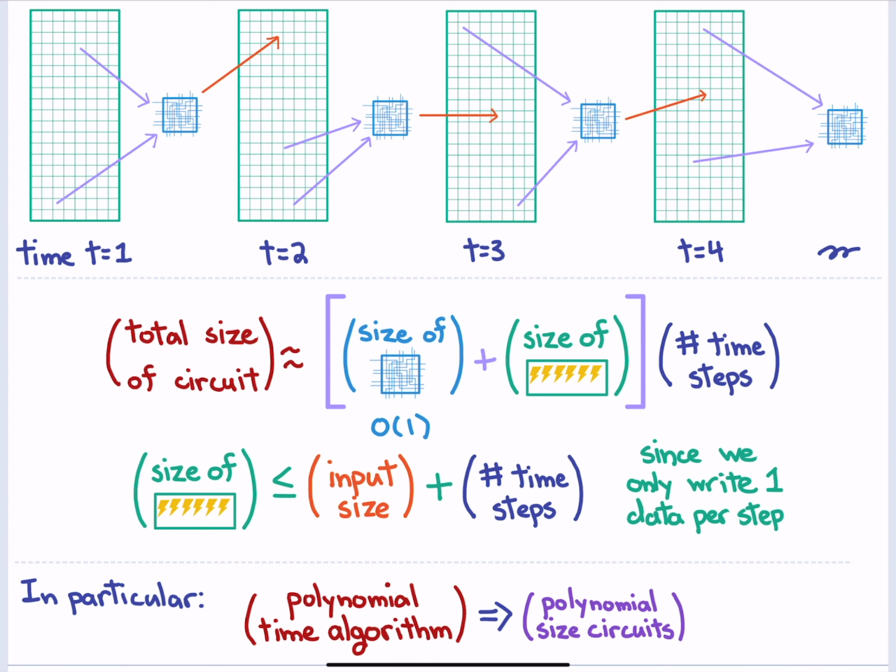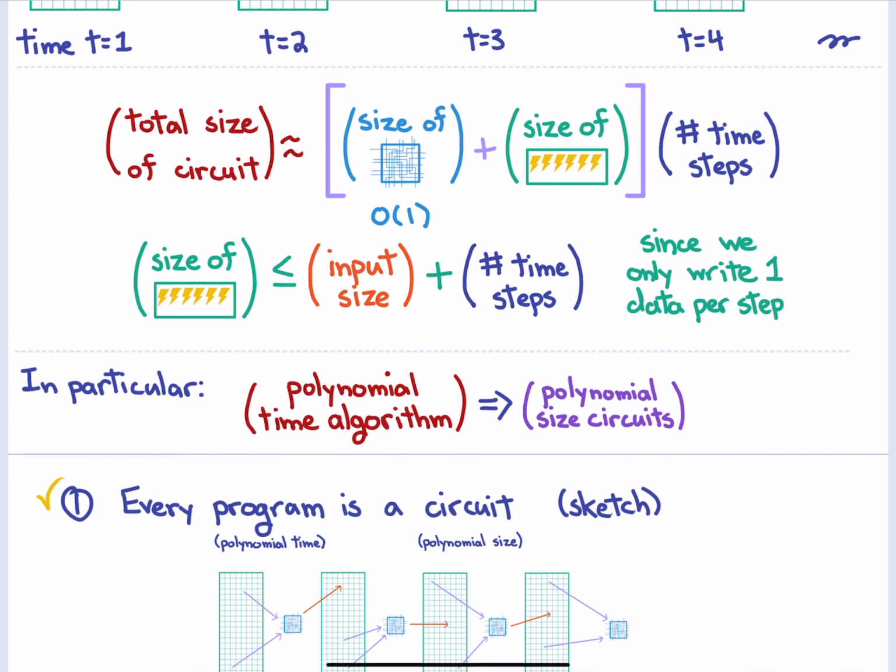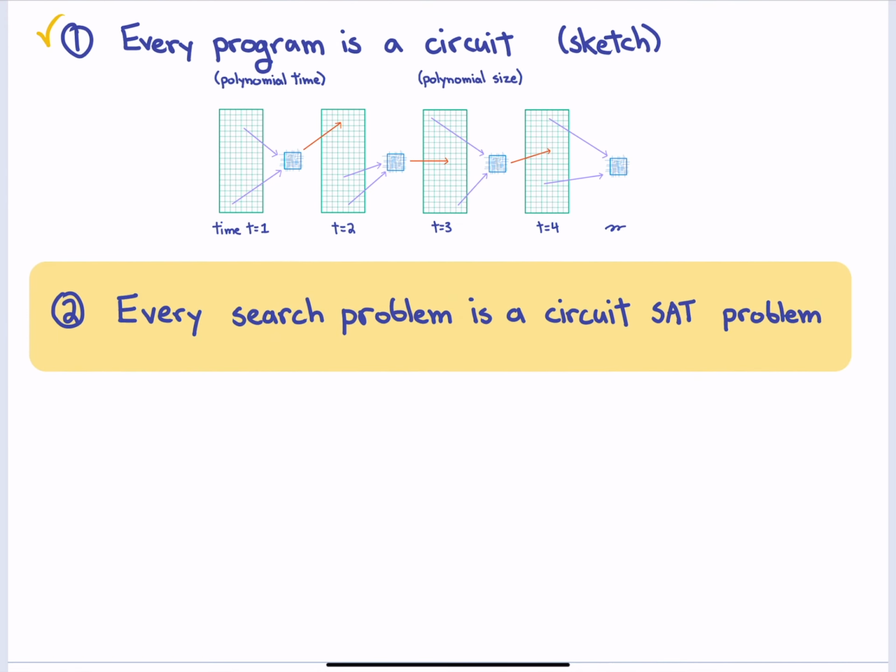So that's why I was interested in bounding the size, because in particular I want to argue that a polynomial time algorithm, however clumsy and heavy-handed this trick is, still maps to a polynomial size circuit. If it's an n squared algorithm, I guess it's looking like an n to the fourth size circuit or something. All right, so any questions? A bit hand wavy, but it's faster this way.